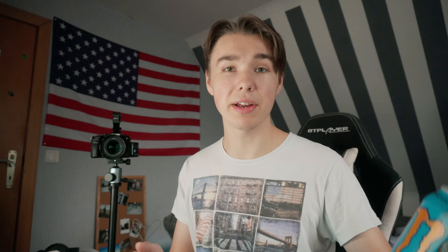Right now the normal face detection mode is activated, and if I show something like this monster can and hold it in front of my face, you can see it's still focusing on my face. But if I activate the product showcase mode and hold the can in front of my face, you can see it focuses on the can, and if I remove it out of the frame it focuses on my face again. So as soon as I want to show you something I hold it here and it focuses on the product I'm showing.